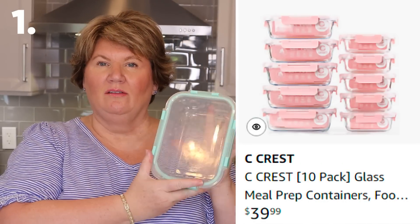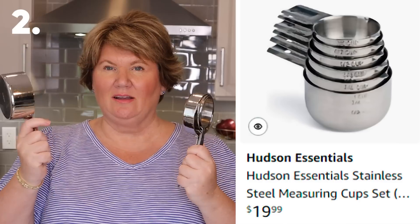I also have a rectangular version of the airlock containers, and I have a few different ones linked in my Amazon weight loss store. I use these measuring cups more when I was following Weight Watchers, but I still reach for them to make sure my eyeball measuring isn't off and I'm not overeating. I'm talking about my stackable stainless steel measuring cups — they go from one cup down to a half cup — and I use them for things like rice to make sure I'm only getting one serving.